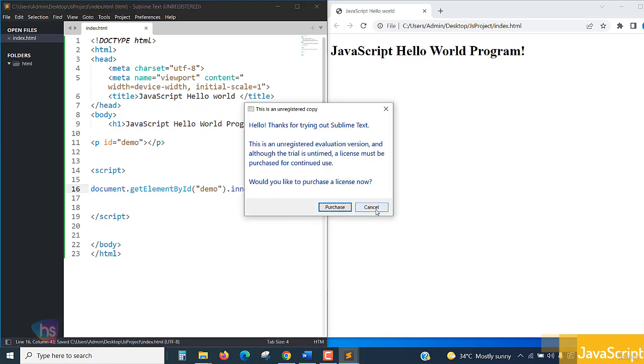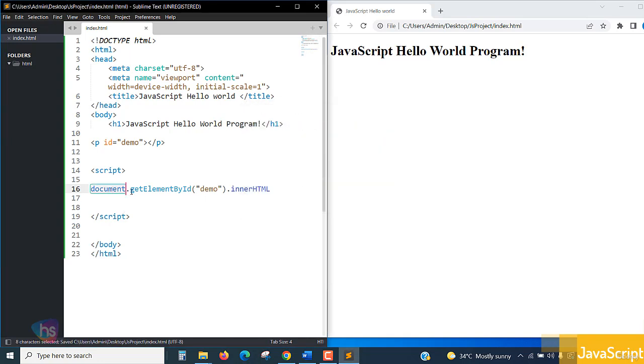Alright, so document dot getElementById, this is an id. If it is a name, getElementsByName we can also write. These are all things you will learn in detail one by one in our future lectures. So concentrate here on how very simply we are initiating the journey. So in this getElementById, the name of the id I am placing here. So dot innerHTML equals the text to be assigned to this particular paragraph p tag.